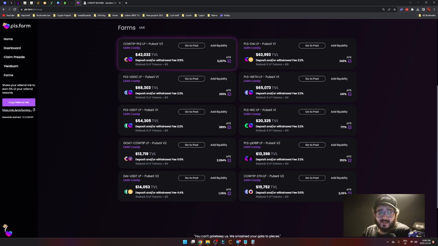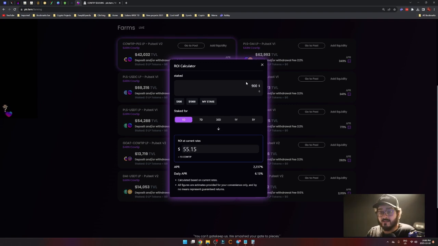Either I stake my CalTip with some Pulse, right? I can just buy $450 worth of Pulse, match it with the current CalTip that I have, and pair them and stake them over here. For a day, I would be getting $55. If I stake them for 7 days, I can get $400. And if I stake them for 30 days, I can get $1,600 if the price of the CalTip token remains the same, right? So this could be a bullish option.